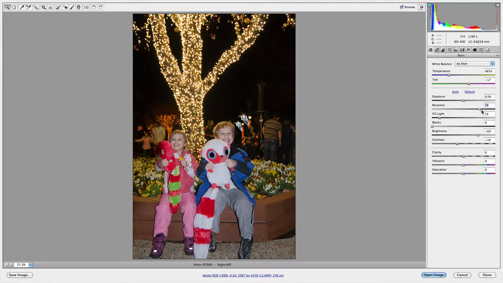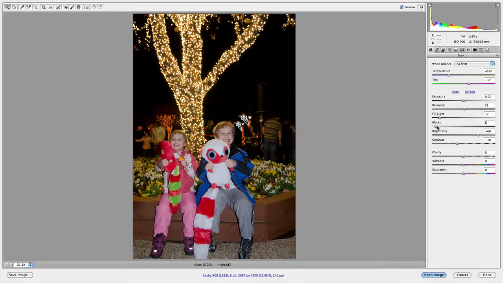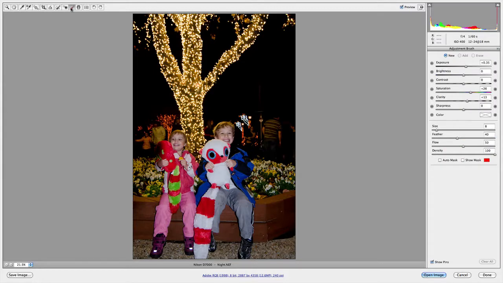But recover to bring down some of those highlights that might be getting a little overexposed. And I'll fill that back in with some blacks so the background starts to fall off again. That's looking pretty good. Let's grab that exposure brush there, the adjustment brush, and we'll just paint in a little bit on the faces to bring them out. That looks good. And then I'm going to go ahead and make a new one here, and we'll pull the exposure down and just paint over the tree. And you see by doing that we can knock down the tree a bit and get those nice lights without totally blowing it out.